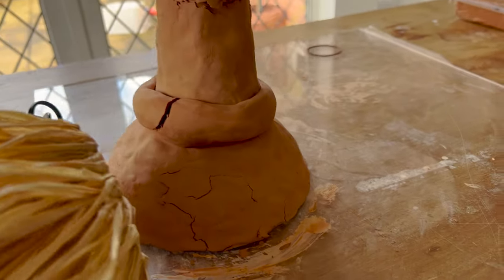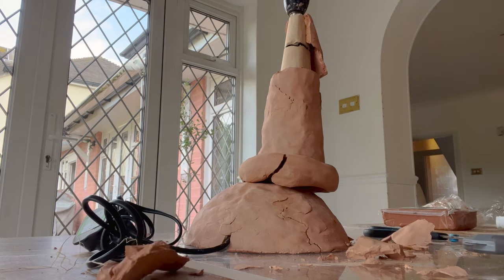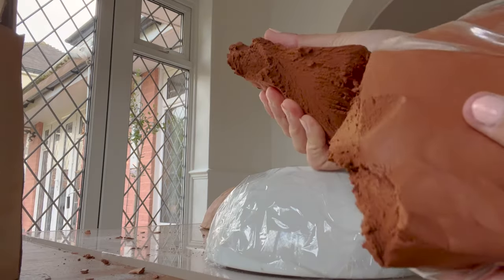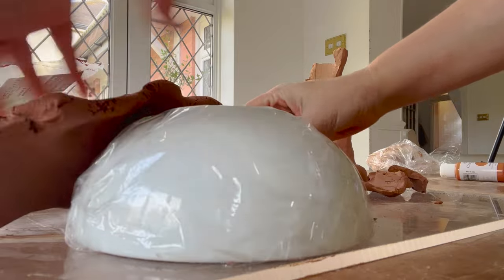So the only way to remove the cone was to destroy it, sadly, because it was molded on. But at least this time I've done it once, I've made the mistakes, I can get it right next time. So I decided to try the bowl again as well. Even though the bowl was fine, I think that I'll just make a second one and compare the two, and then I have a choice. That's great, you know?